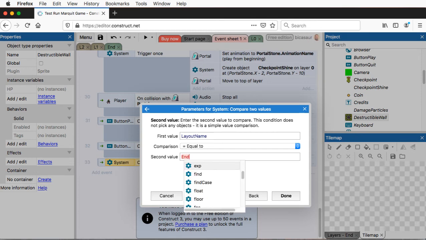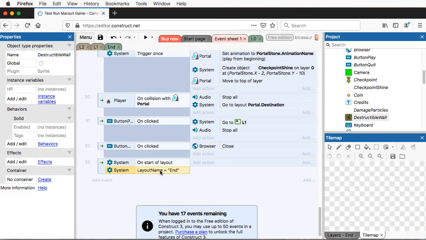Notice it doesn't like that at all. So what we have to do is put that in quotes. Capital E, N, D. Okay, so it has to match exactly that text. If it does, then this will trigger correctly. If the layout that we load is called L1 or something like that, then this is not going to trigger because this is not true.